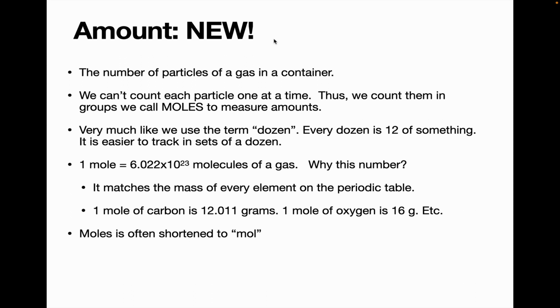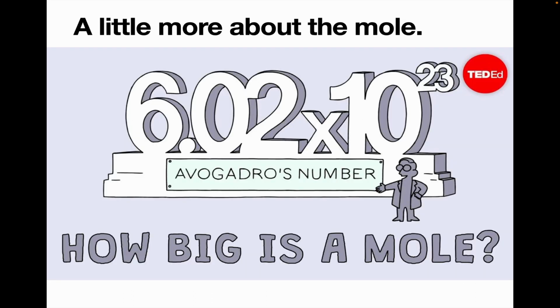For our purposes, we just need to be able to use the mole as our measure of amounts in packages. So we'll never individually count molecules. We'll always count them in sets of moles. Here's a little video on how that number came about and more history. Again, we won't watch it in this video, but we did watch it in class.